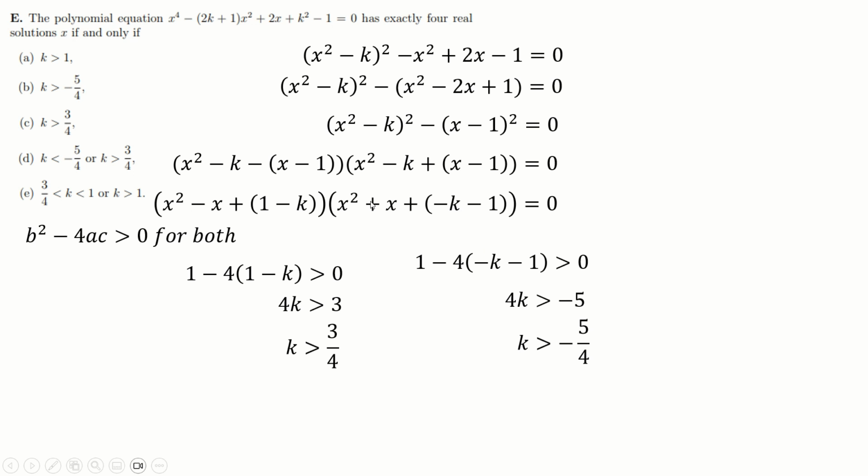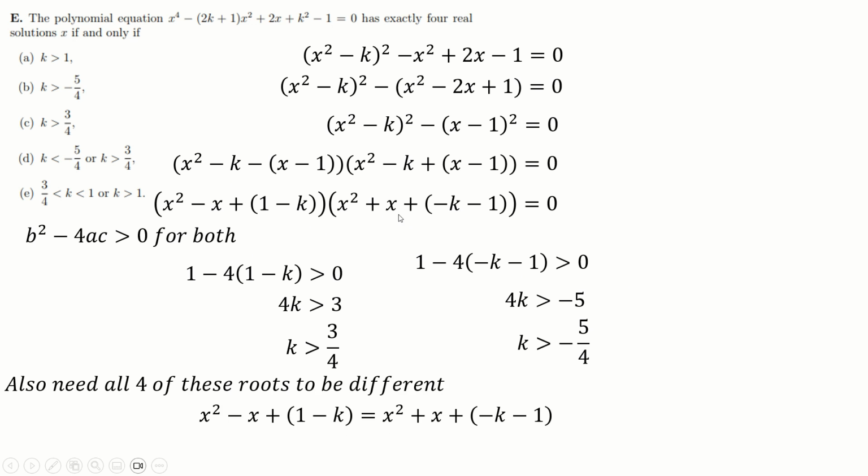Now, the only problem is that we're not allowed, of course, to have any of those 4 solutions be equal to each other, because then you actually have fewer solutions overall. So, for example, if the solutions of this were 1 and 2, and this were 2 and 3, then you'd only have 3 solutions in total: 1, 2, and 3. So what we have to do is check, okay, does this quadratic ever actually equal this quadratic, and is that a solution? So let's just set this quadratic equal to this one.